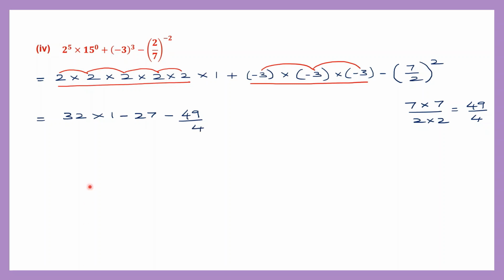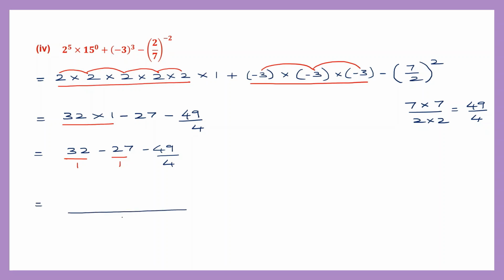Okay, so what do we have here? We have a multiplication, subtraction and subtraction. So multiplication has to be done first. So we have to do this 32 into 1. 32 into 1 is 32. Then we have minus 27 minus 49 by 4. So now as you can see, this is a fraction here. So when we subtract all these, we have to do subtraction of fractions like we normally do and then give this the denominator 1. So now we have to find the LCM. So LCM when the denominator is all 1 except the other number 4 here, 4 will become your common denominator. That means 4 is your LCM.